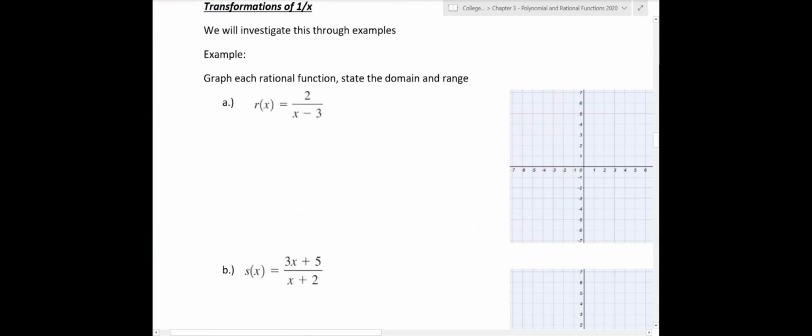Okay, so this one here. So I want to look at 1 over x. So this is a transformation problem, which is a tool that we have at our disposal. We can use this if we want to. I'm going to remind myself that y equals 1 over x. There's a series of points on there, and they're easy to determine, that we should kind of commit to memory. 1 over 1.